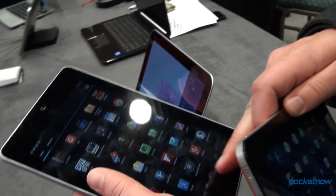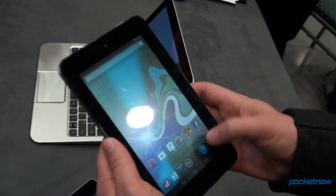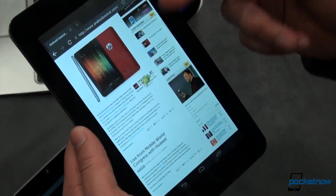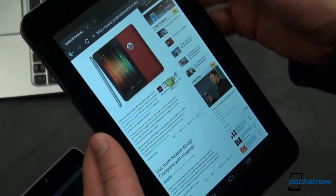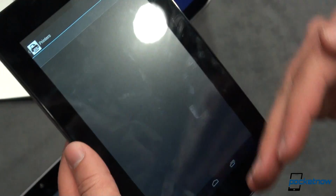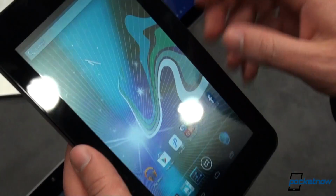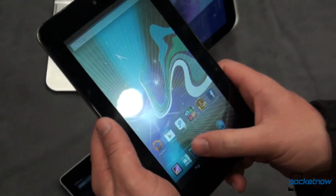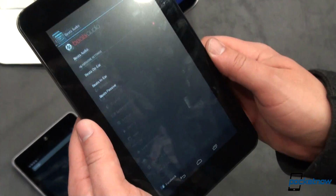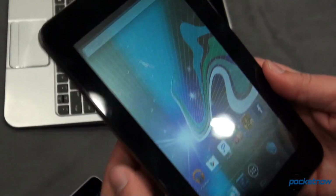But aside from that, software differences, there aren't many, except HP is going out of its way to point out that when you're on a site, like say for example Android Central or Pocketnow, whichever, you can select the new print option down here, and the website will be rendered in a format that is friendly for printers, which is pretty cool. Also, when you hop into the settings, you can see that there is a special section for Beats audio and its respective equalization settings, and of course to support that on the software side.